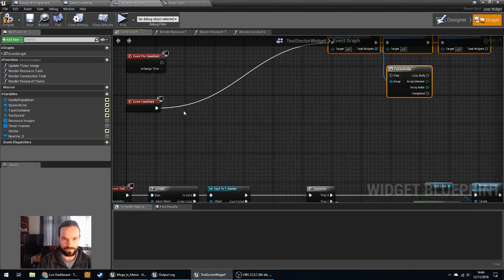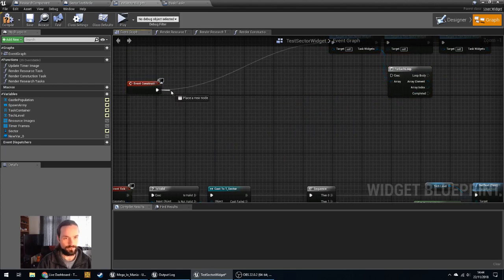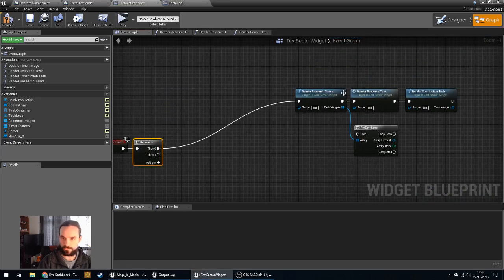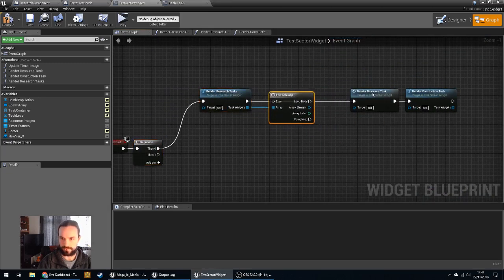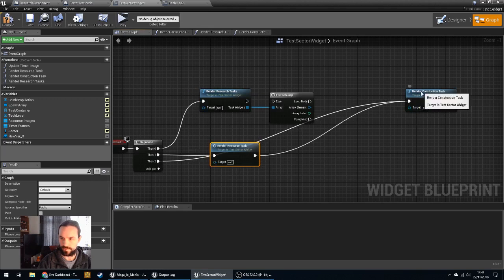So what we'll do is to clean this up. Don't want to pre-construct. Use a sequence just so we've got some order. So we want to do the research first, then we want to do the resources, and then construction.